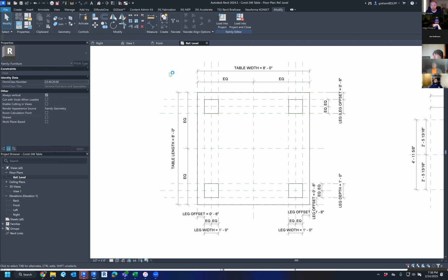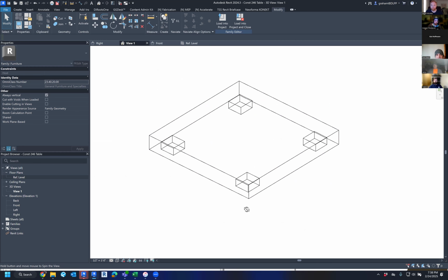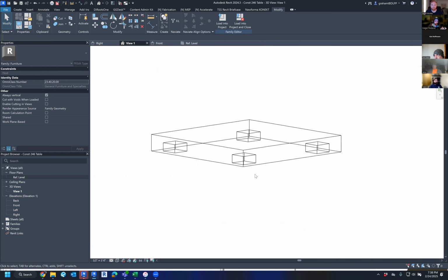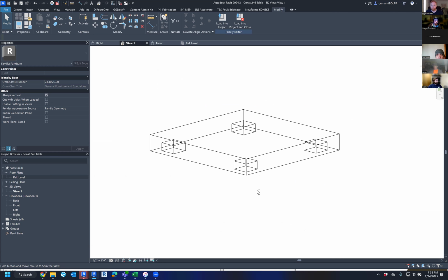Because right now, this looks cool in this view. However, when I go to my 3D view, you'll notice that this really doesn't look like a table yet, right? And a lot of times when you're in Revit, you don't worry about that height extrusion until everything in your X and Y is done.